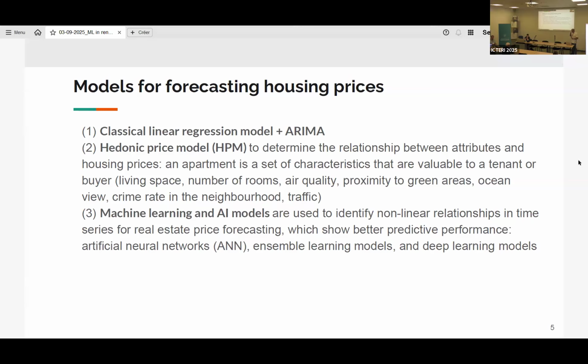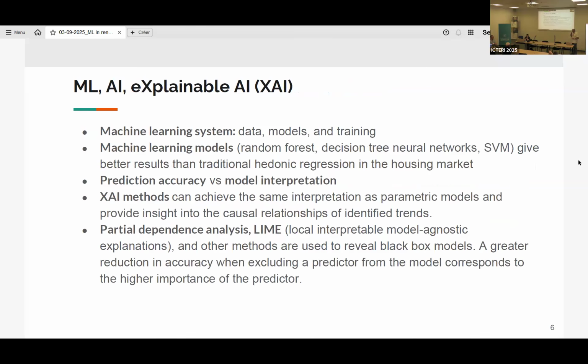ARIMA methods can accurately predict housing prices, for example, for time series data. The existence of nonlinear dependence of hedonic prices or the utility of housing attributes necessitates the use of non-parametric machine learning methods. Compared to traditional methods, the proposed machine learning-based approach improves, on average, forecasting accuracy in present settings by 25%. Nonlinear analysis showed that all public services, for example, educational institutions, and some private services, for example, entertainment, positively correlate with housing prices within a specific range. However, without understanding the model's logic, it becomes impossible to identify important attributes that affect the price when renting a home or investing in real estate.